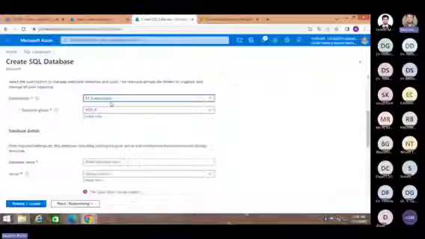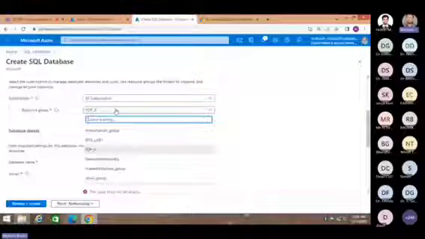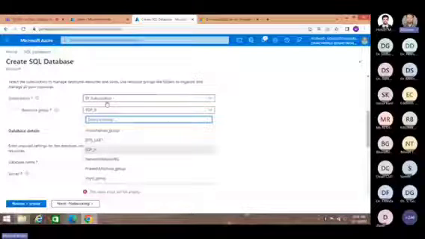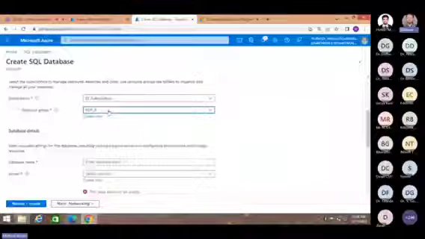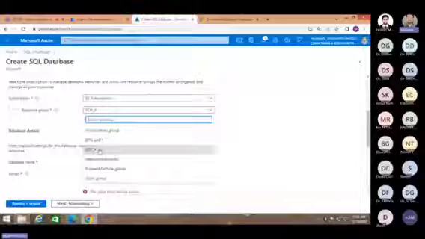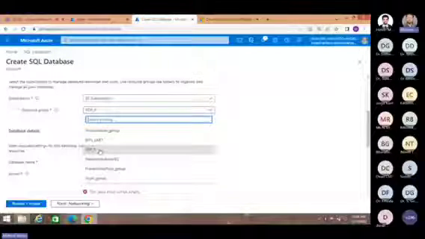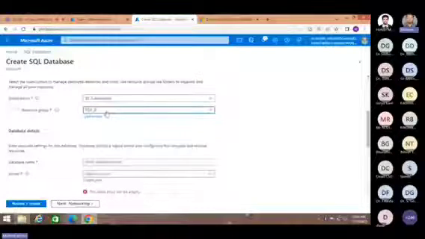But for resource groups, we can create any number of resource groups under one subscription, and you can see the list of resource groups here. Right now we have decided that whatever resources we create, we will create under this FTP9 resource group only. So select the resource group FTP9.